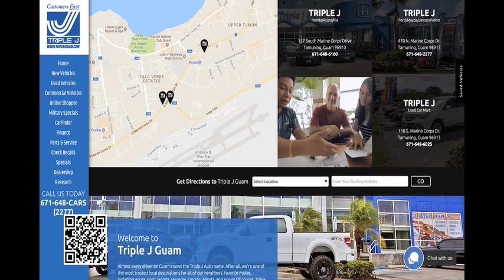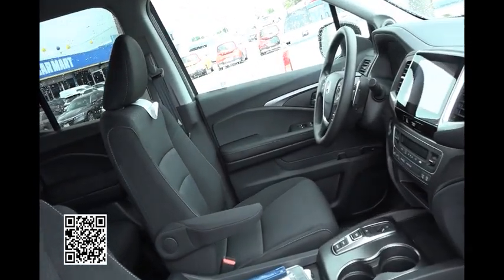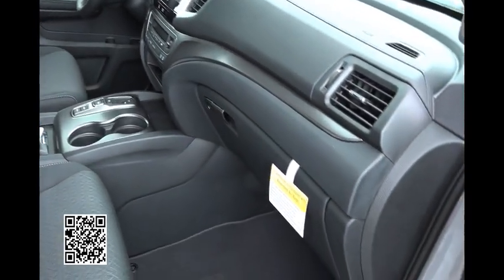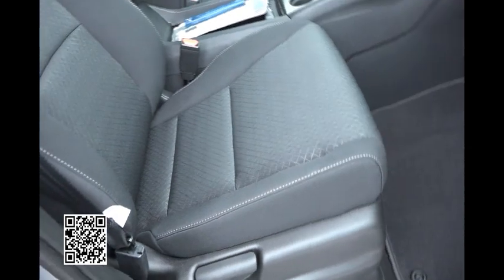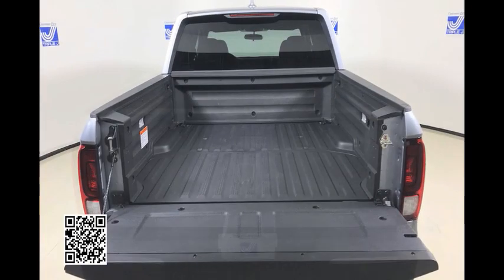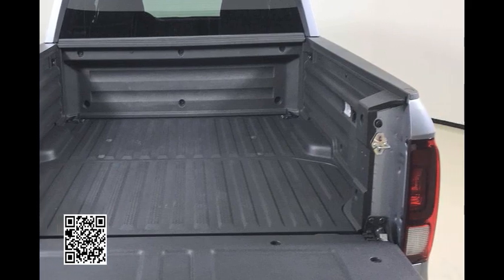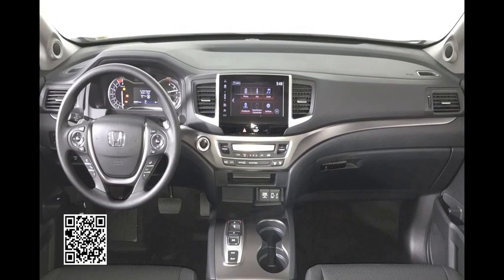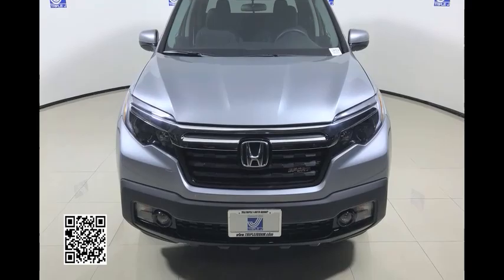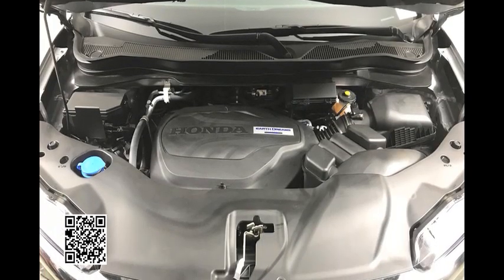Today I'm sitting in a 2020 Honda Ridgeline. If you're in the market for a truck and you've realized that full-size trucks are huge and expensive, the Honda Ridgeline is perfect. It's a mid-size truck that doesn't sacrifice any of the truckness — you've got the bed, plenty of cargo, it's great for outdoor activities into the hills or the jungle, and equally adept cruising the nightlife dressed up for a nice dinner. The 2020 Honda Ridgeline is capable anywhere and pretty affordable. Go to carsguam.com to find out more.